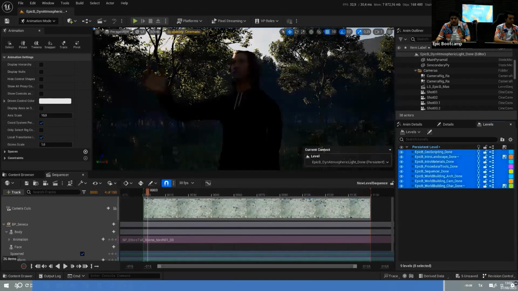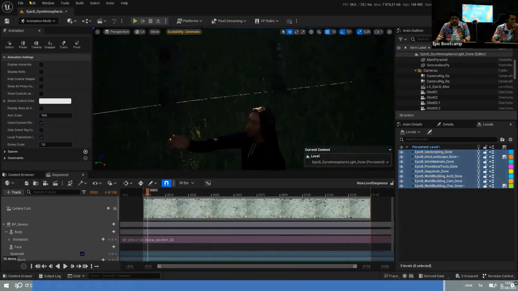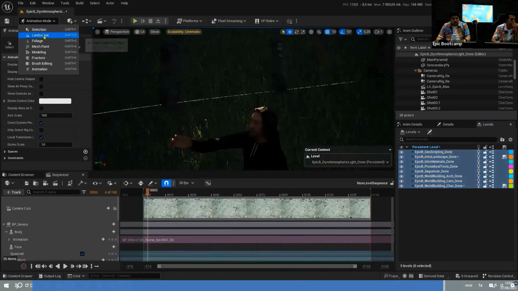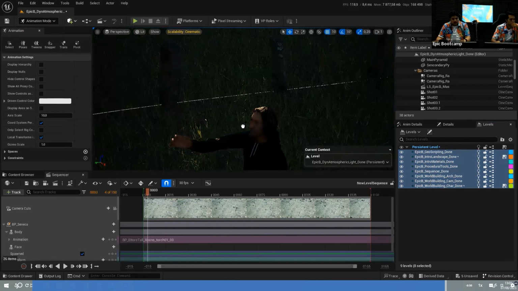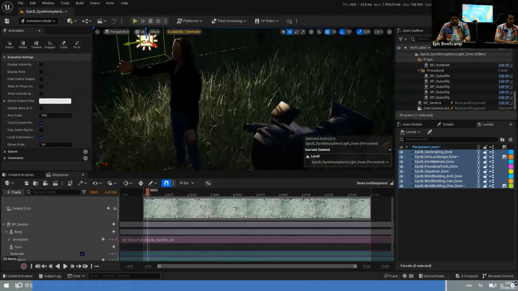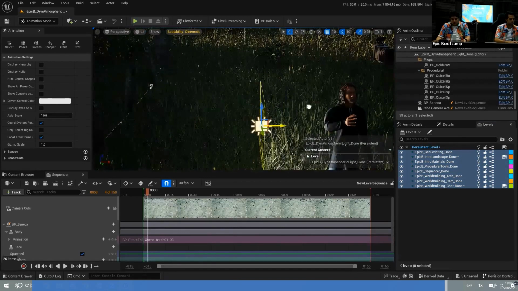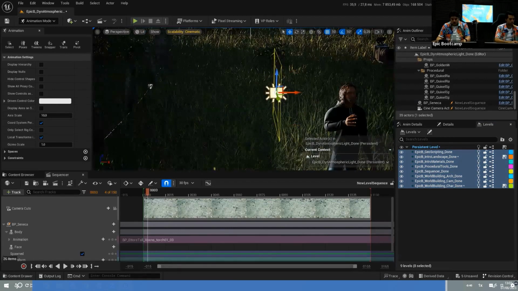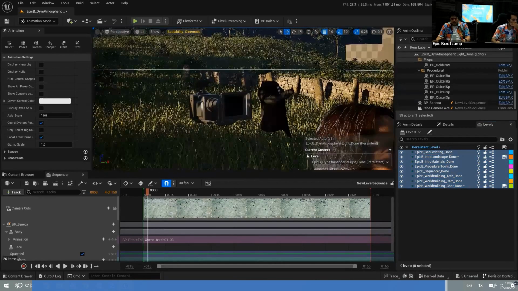Maybe we add a rect light here. Okay, let me add some rect light here. You will see that my beard and everything looks a little bit white, like this gray hair.